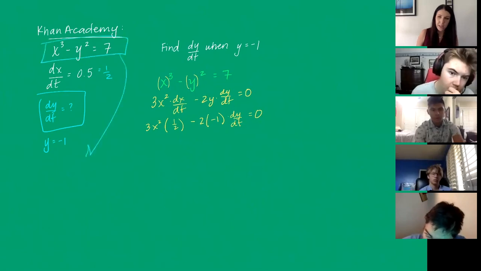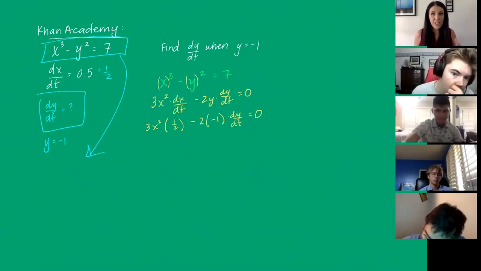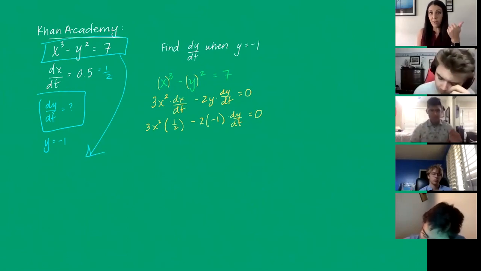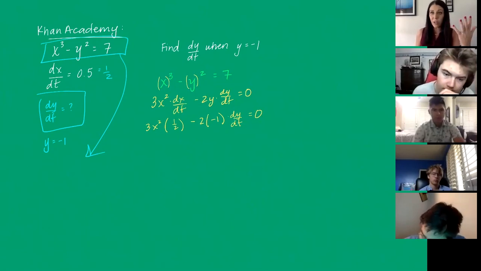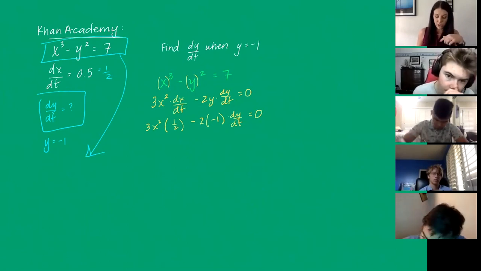That's exactly right, Gus. So sometimes you actually are given more information. It's just not spelled out correctly. So if they give you an equation with 2 variables and they give you one of those variables, they are also giving you the other variable. So it's exactly as Gus said, we were given y equals -1. We have to go back and use our original equation to find x.